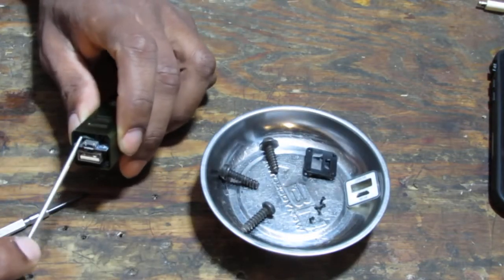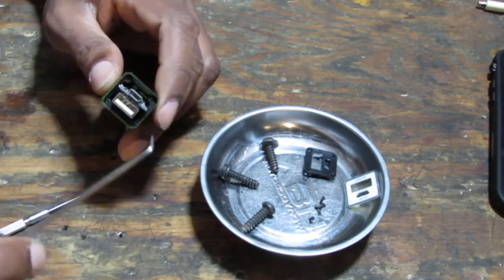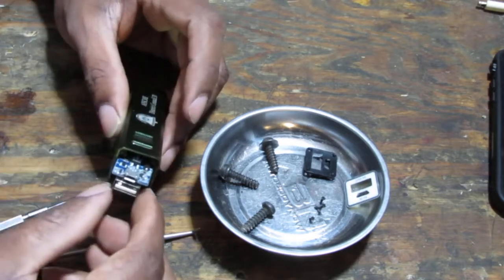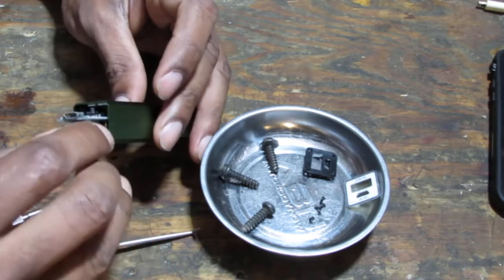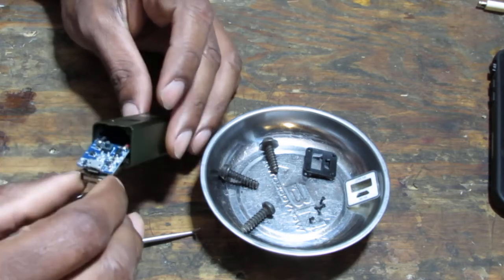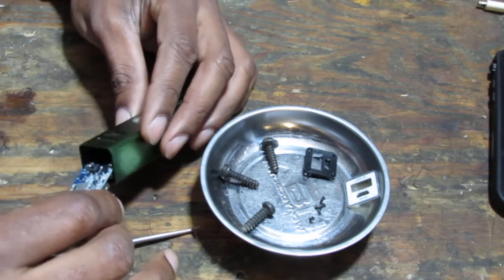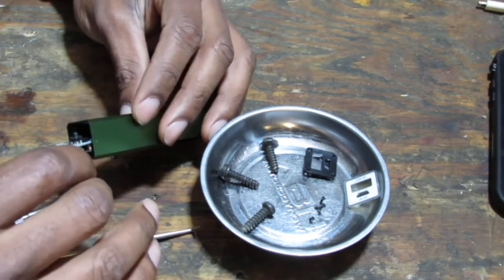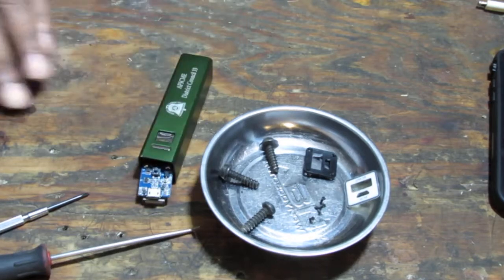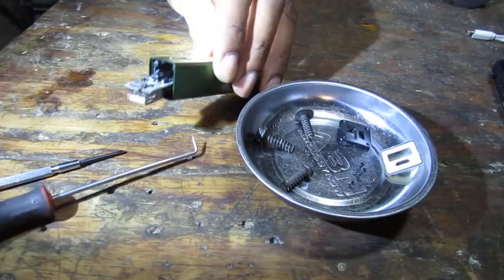So I'm just kind of pulling on it. Some tension I'm getting back here. I wanna, since it's probably soldered onto the battery. Alright, I gotta get a little light. Alright, so I wanna see down inside of there.